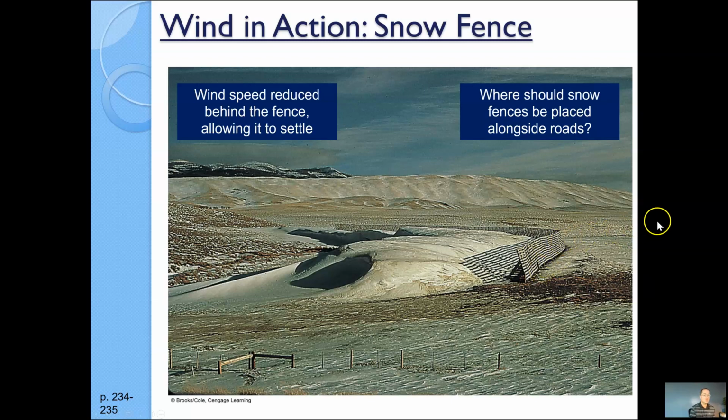And so here you would see an example where the snow is coming from areas here off on the right side of the image. As the snow and the air impact, this blowing snow impact this snow fence, it helps to slow things down. And so that will start to cause the fallout of the snow and create these pretty significant mounds, these drifts. And so there's actually a lot of math and science that go into the distance these snow fences should be placed alongside a road.